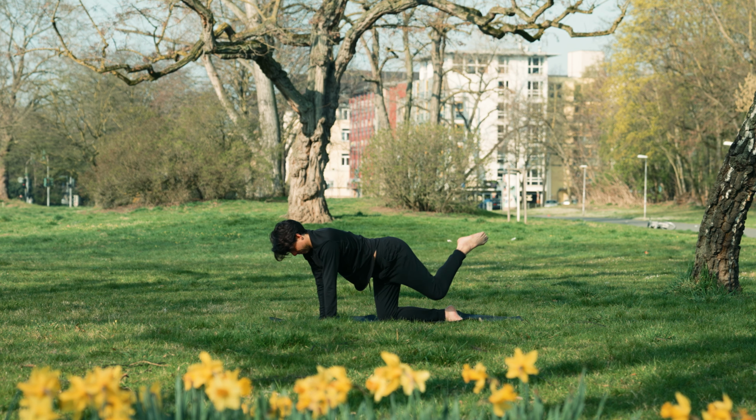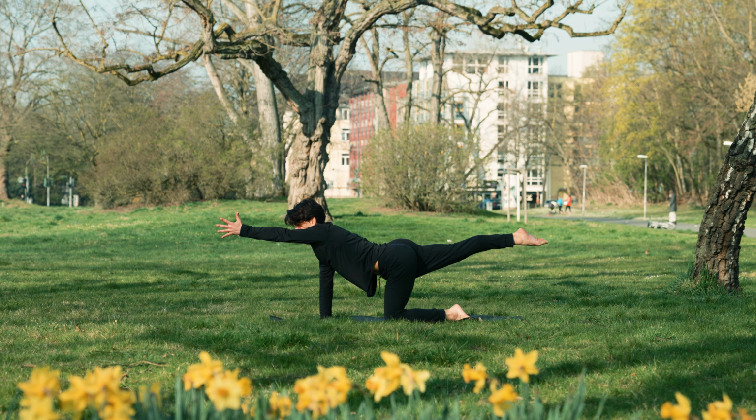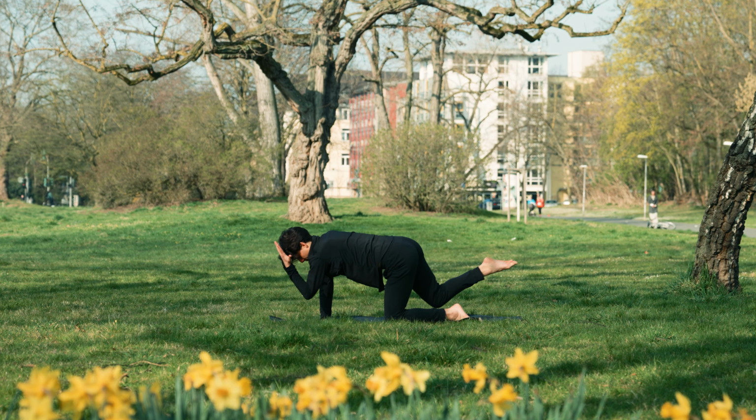And on the exhale, slowly release both hands and knees back down to the ground. Take an inhale to arch the spine. Take an exhale to round. Other side. Let's begin. Right leg forward, right leg back. Left arm forward. Breathe in. Exhale, elbow and knee touch. Inhale, extend. Exhale, back.